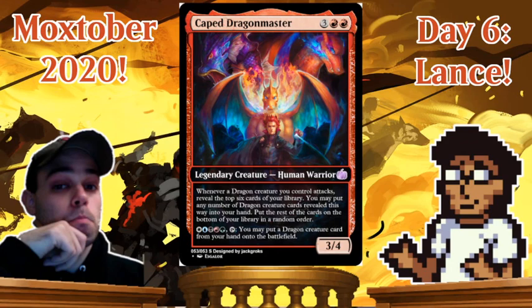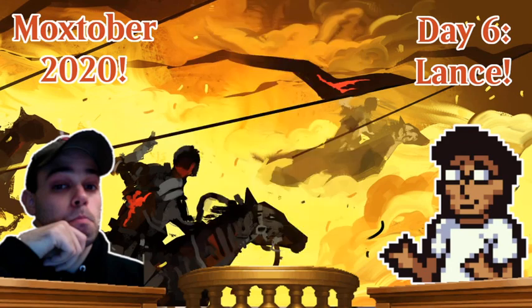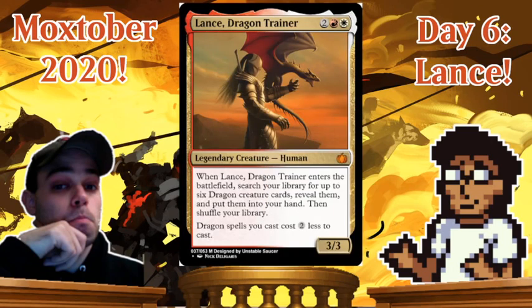Okay, so the next Lance design. These two don't actually use the art, but they're pretty clearly referencing it. It's Lance, Dragon Trainer, 2 red and a white, and this one just says, you know what? You don't need to attack with your dragons. And the top six, what's that? Just tutors 6 dragon cards on ETB, and cheapens them by 2. I think tutoring 6 dragons is kind of insane card advantage. So I'm looking at this like, oh, okay, but it's exciting. Yeah, I know it certainly is exciting.